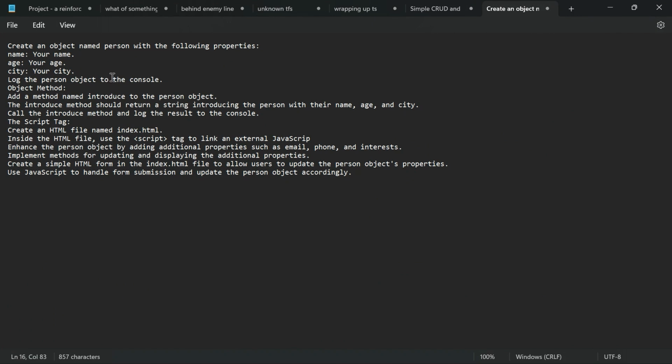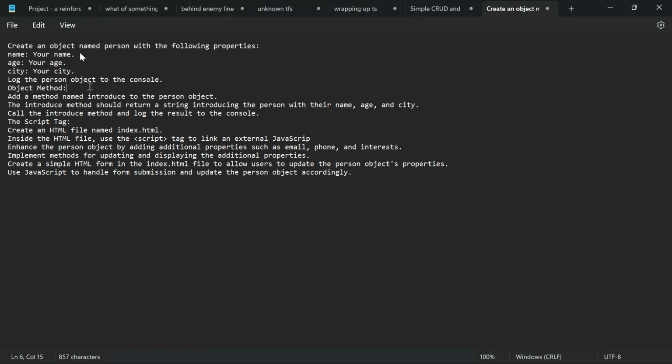This was something that someone mentioned in the last class. It says: create an object named person with the following properties: name, age, city. Then log the person object to the console. Then add an object method that would introduce the person. We should add a method named introduce to the person object.